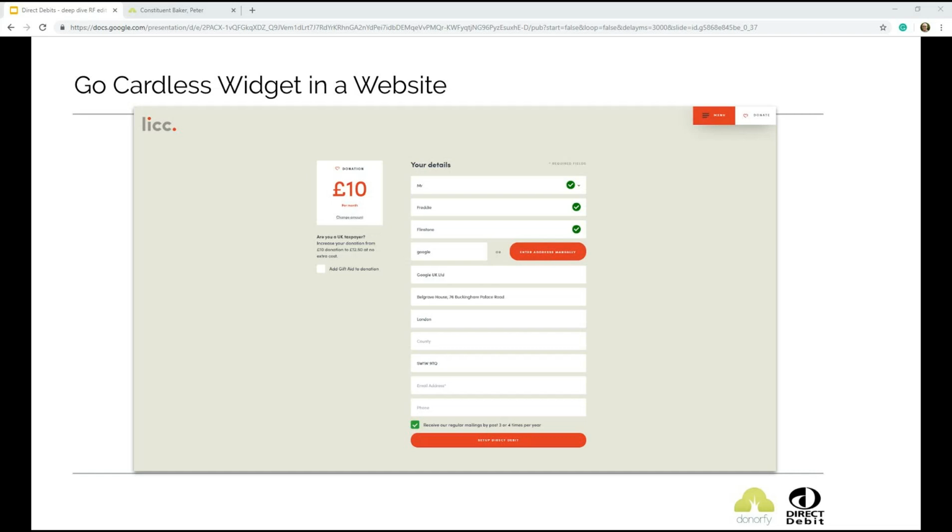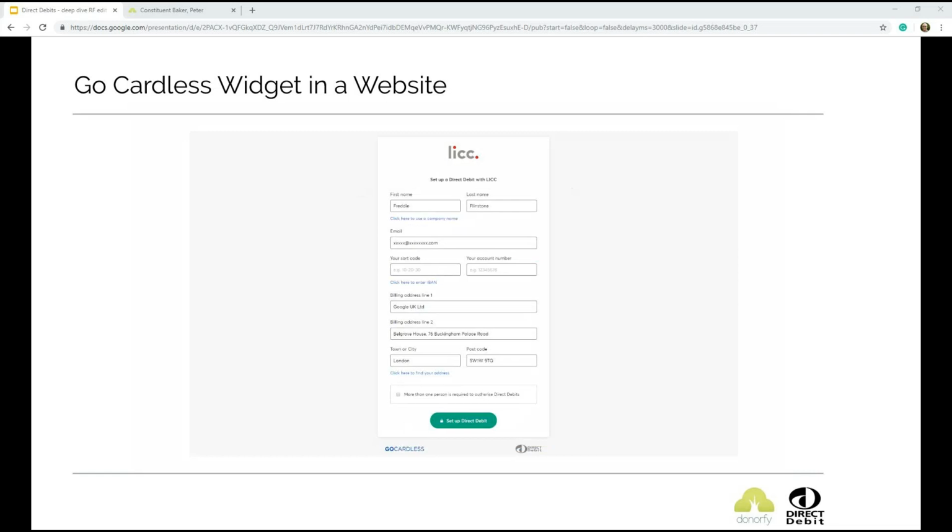And then when you get to the next stage, you get taken to a GoCardless form, and we will pre-populate this with as much information as we've already collected, but the donor at this point will need to put in their bank account details, so their sort code and their account number, and then they will set up the direct debit from this stage.